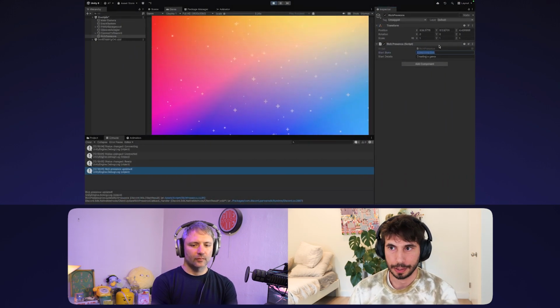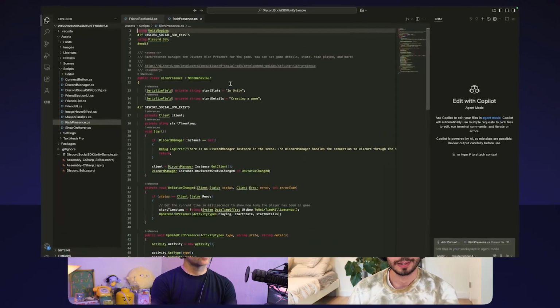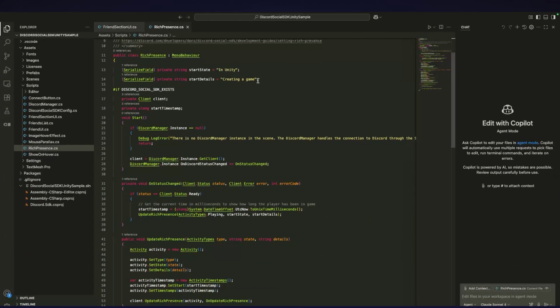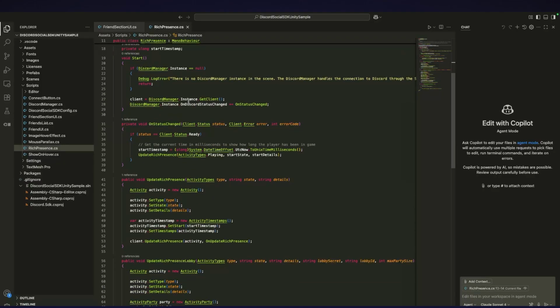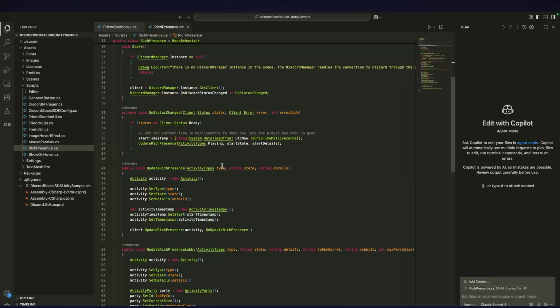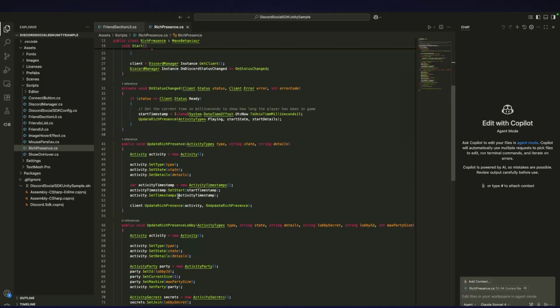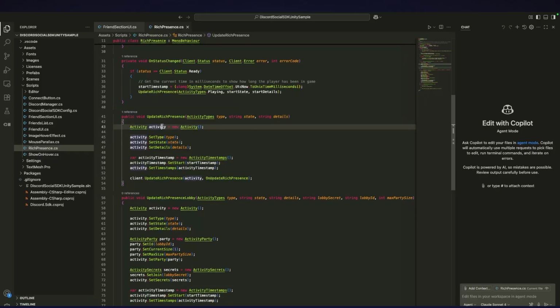We can hop in and look in that code really quick. You can see these were the things that were serialized in the inspector. And we've got some code in here to do a lot of error checking to make sure that things are set up correctly. But for the most part, this update rich presence is what's getting called. So there's the concept of an activity for rich presence. It's what you are. Actually, maybe you can tell me a little bit more about it, but I think it's just a game in this context, right? Like a thing that you're doing. Thing that you're doing, exactly, 100%.